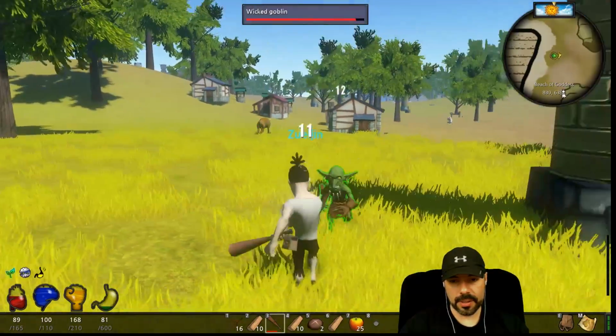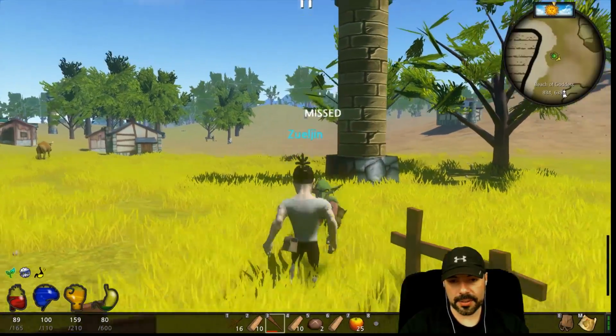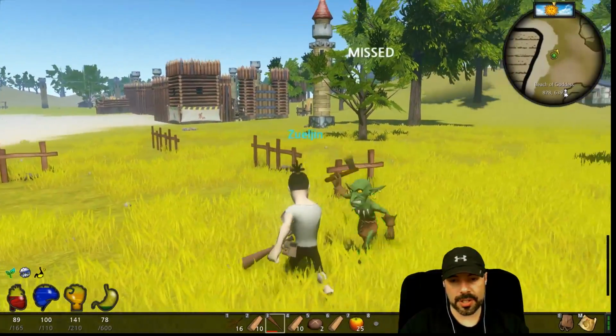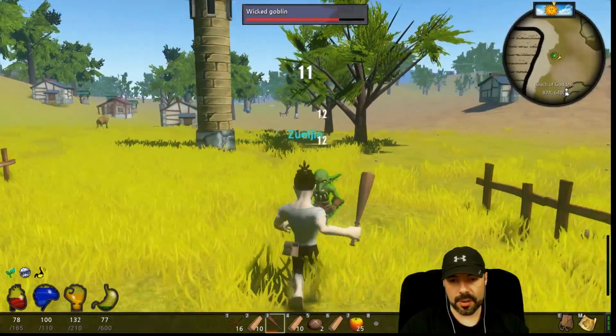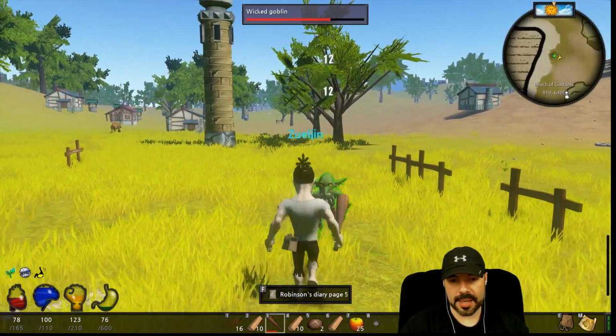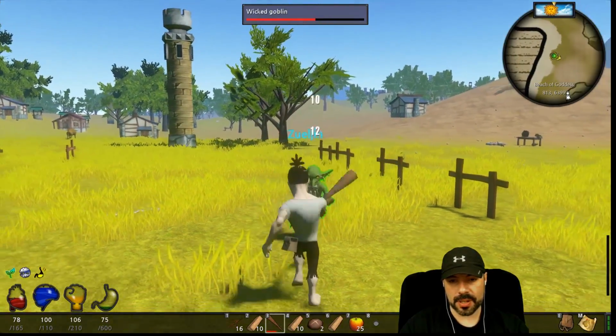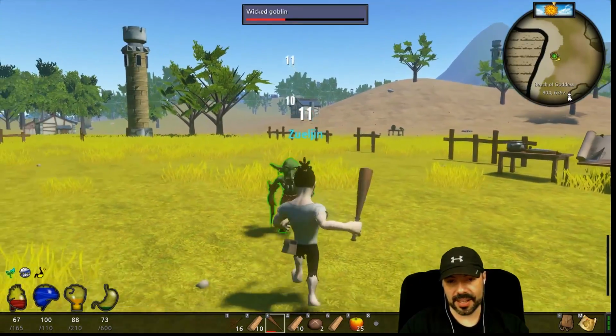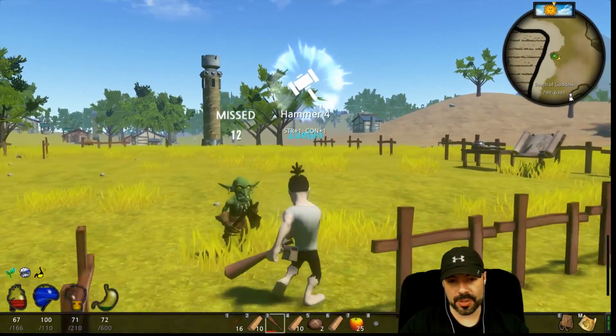There we go. All right, now I'm just gonna kite. Kite all day long. You can hit other players' structures too, which I don't advise you do. Earlier, last time I was messing around, I hit somebody's structure and they had some defenses, and yeah, they wrecked my face. It started shooting arrows or darts or something.